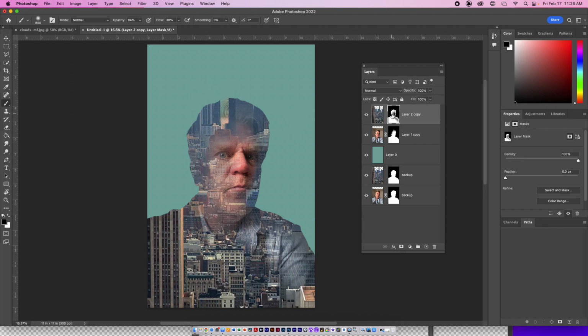Now we're going back up here to the image of the city. Where there's black up here, we can't see through it, but we're going to remove that black by painting white. And now you'll notice that the image of the city is coming into focus, right? Now I have the city coming out of my head, but it goes a little too far. So I'm going to use a smaller brush and paint with the opposite color, and maybe with a higher opacity. So something like this. Again, I'm painting with black to make things go away, and I'm painting with white to make things come in. As you can kind of see, here's a building with white.